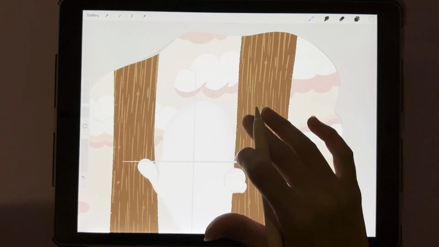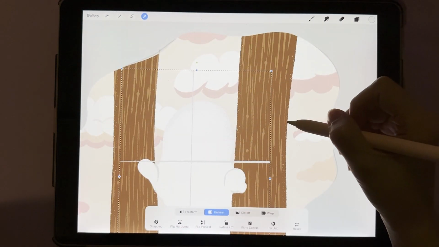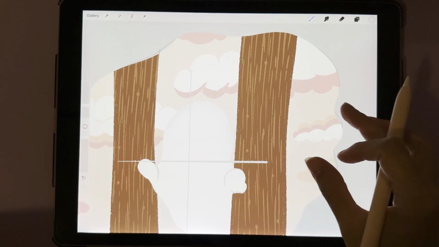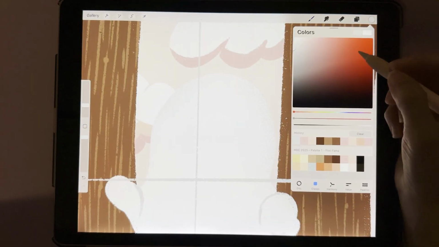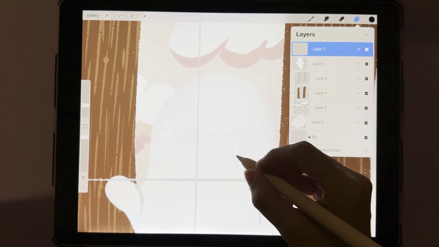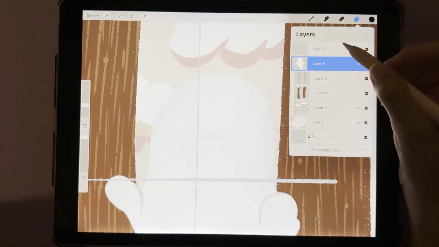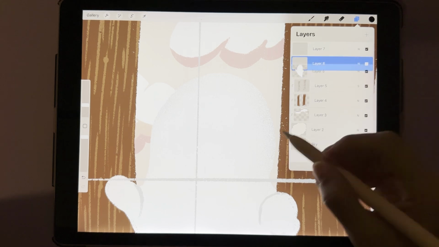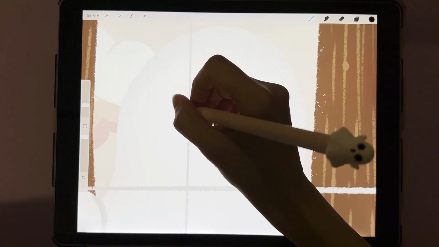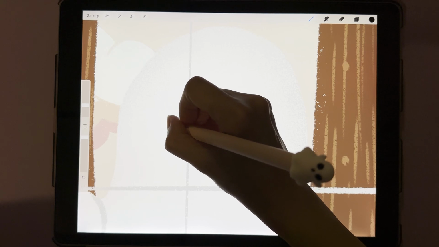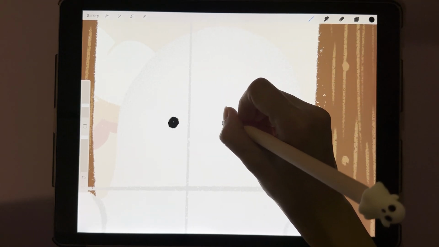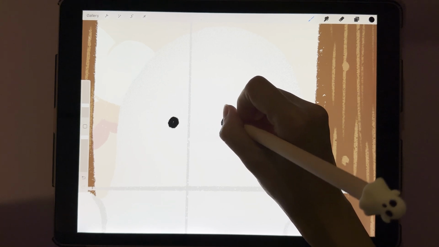And you see, I actually need this to be there because my ghost is looking that way. So let's get the black from our palette, and I'm gonna go to the ghost layer, create a new layer on top, and use this as a guide.